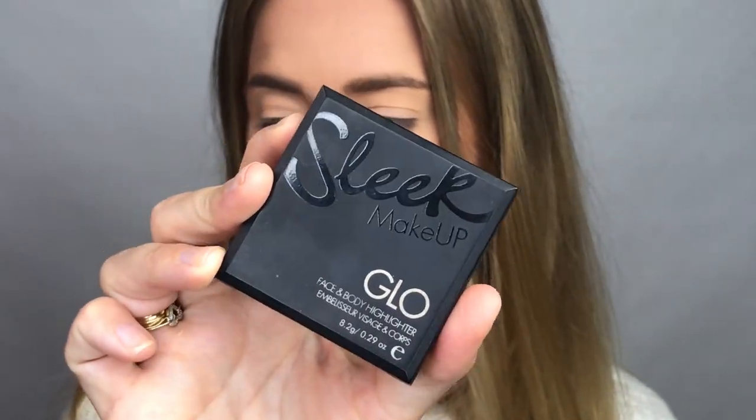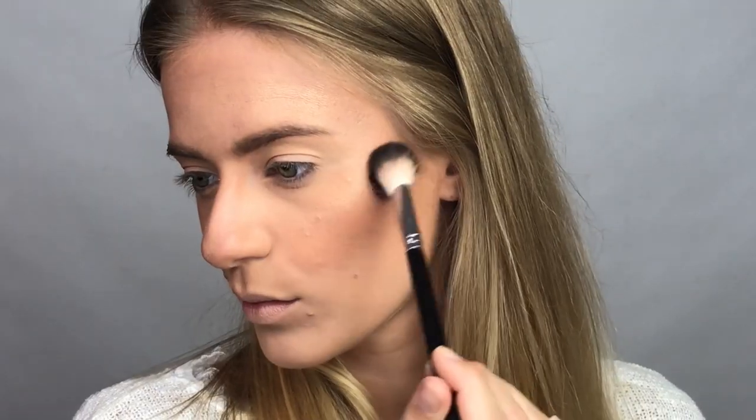And for highlighter, I'm gonna use the Sleek Makeup Glow. This is the face and body highlighter. And this was actually kind of like a radium brick. It had like different color shimmers in there. But I dropped it and it broke, so I fixed it with alcohol. And I really like the golden shimmer it has now when it's all mixed together.